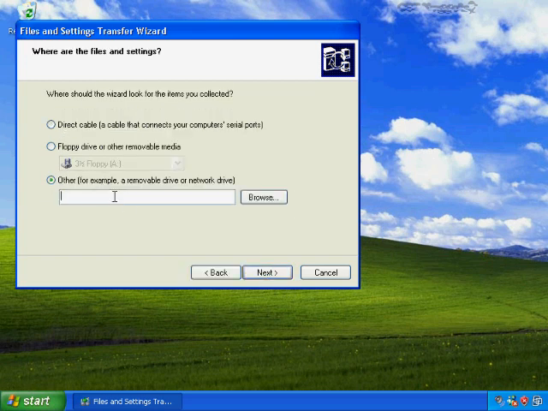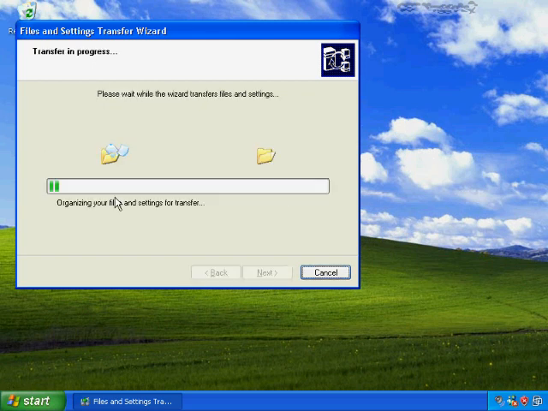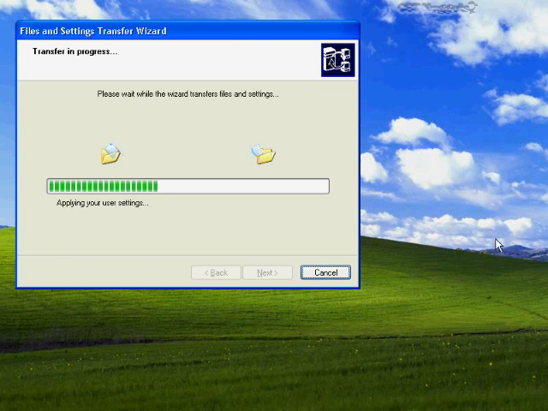Then I can specify the location for all of that data. That was DC1, Home, Fast. And then I'll click on Next. Now it's going to go ahead and bring in all of those settings. Now, there's not a lot to see because they were both pretty clean installations, but this is how you would bring things in so you would not lose any of your settings or data.